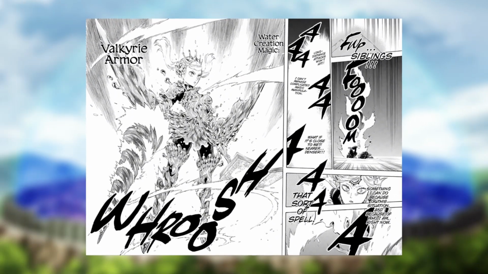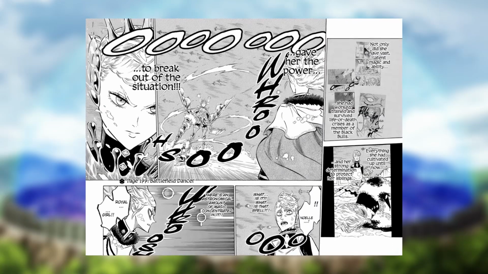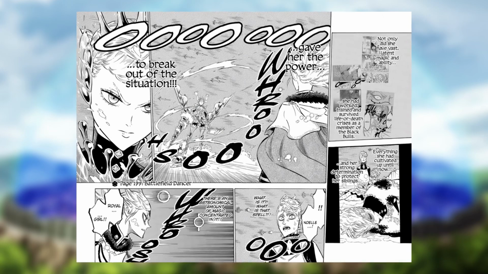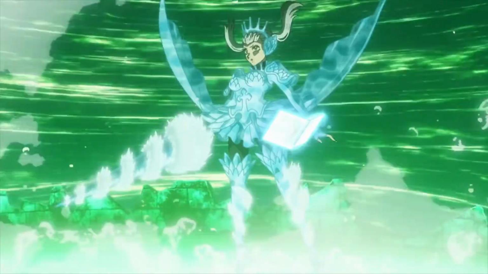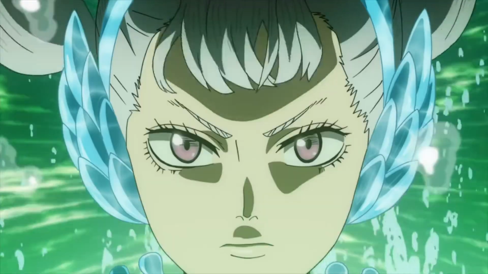As the story itself put it in Chapter 177, Noelle's vast latent magic, her hard work, not to mention the life-or-death crises she has overcome as a member of the Black Bulls, everything she had cultivated in addition to her strong desire to protect her siblings, all of this, everything, gave her the power to break out of the situation. It gave her the power to create Valkyrie armor.